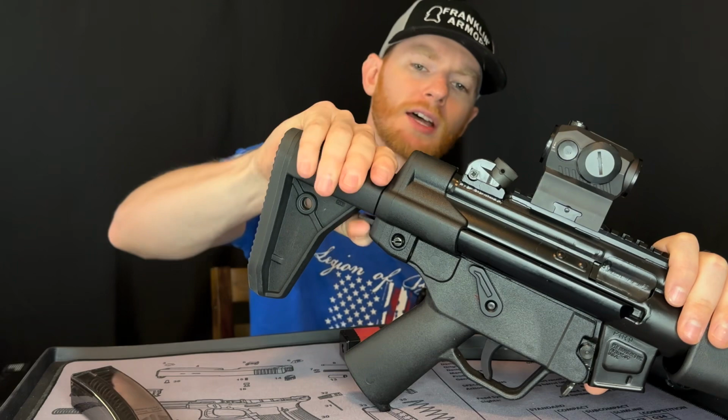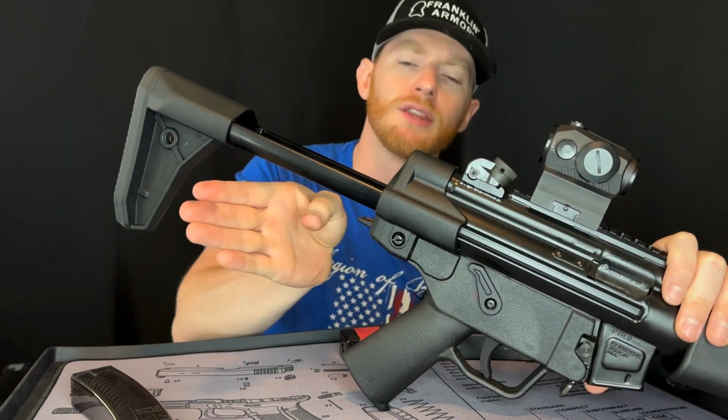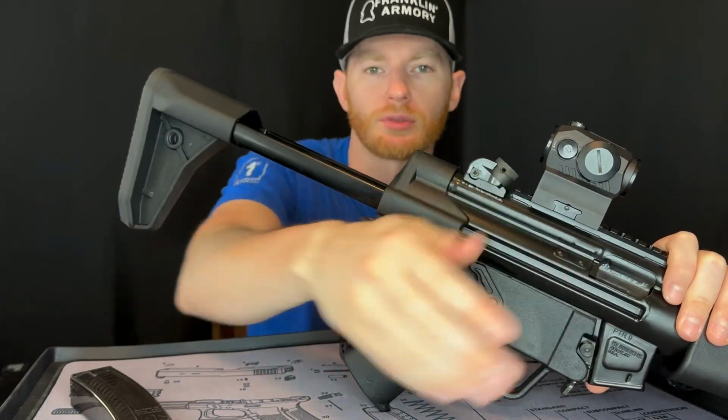I love it. You get that telescoping feature here, so if that's what you're going for, this is perfect for you. The other option is I have used a folding side like SB Tactical brace or stock as well.